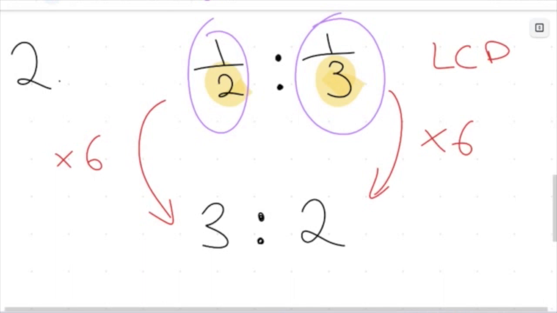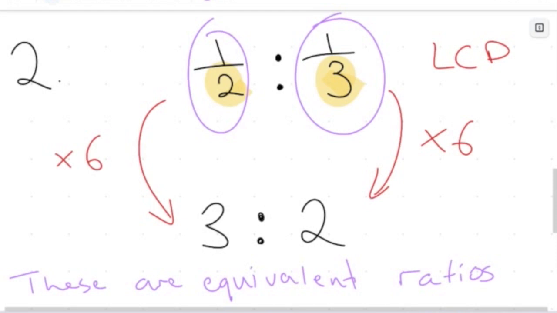This is a way we can sense check the answer we get to make sure it makes sense. But the most important thing to note here is that my ratio on the top with fractions and my ratio on the bottom with whole numbers, these are telling us the same information. These are equivalent ratios.